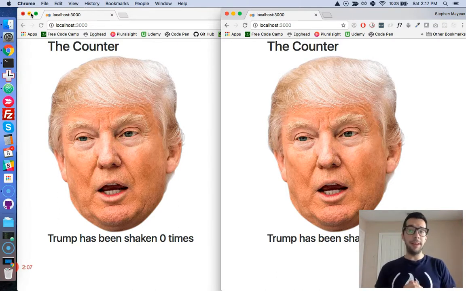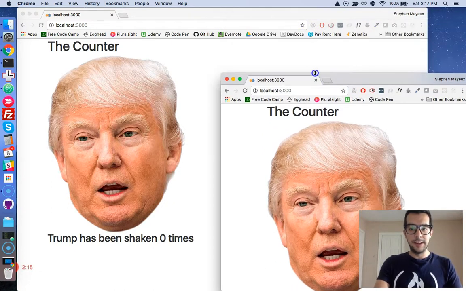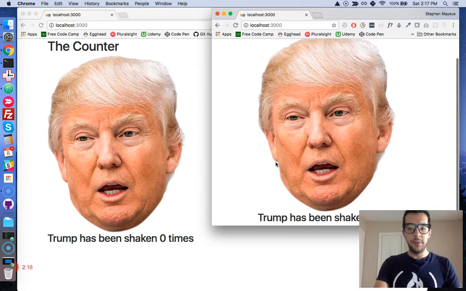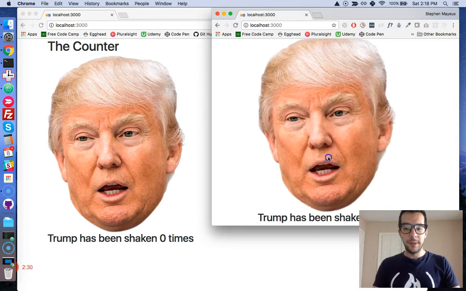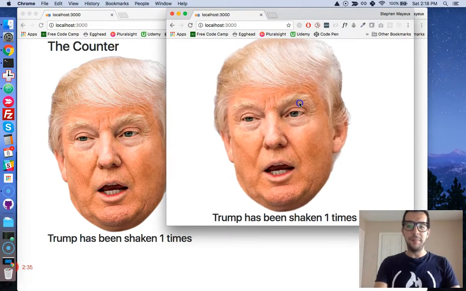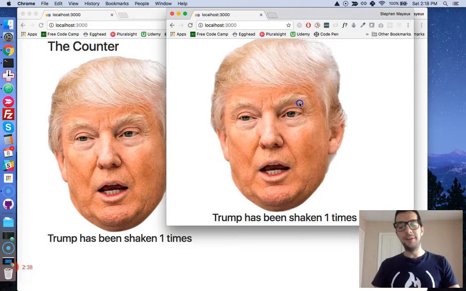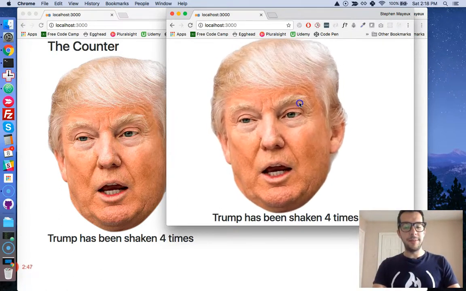It's a very simple application written in React and Socket.io. And what it does here, let me see if I can actually resize this one. There you go. So what it does is it uses Socket.io to count how many times we have clicked and shaken around Donald Trump's face. So if I click on him, you can see a counter go off. It's a funny bit of an animation every time you click Donald Trump. And you can see in the counter below that it increases every time that you click it.